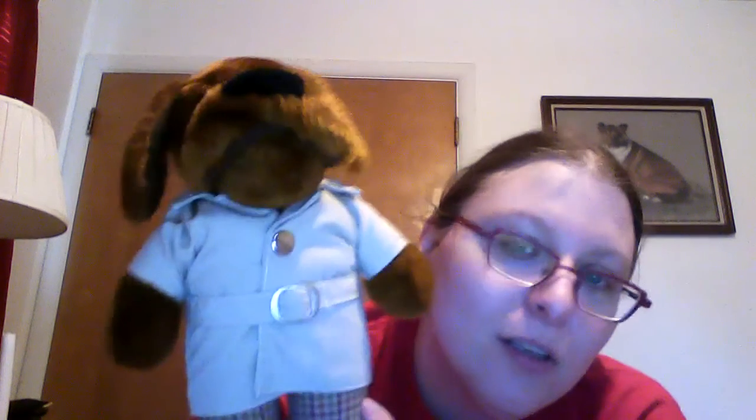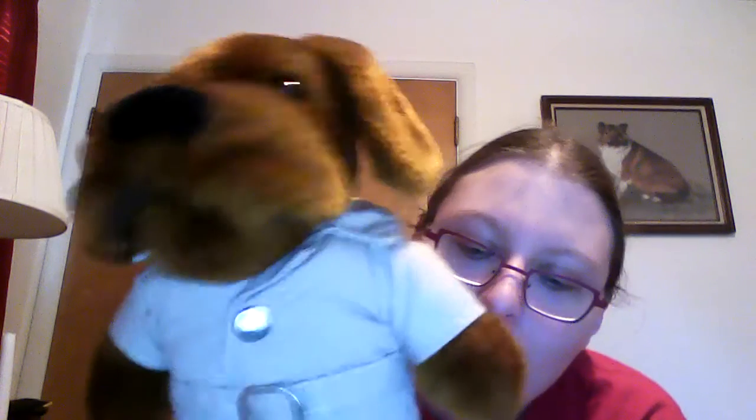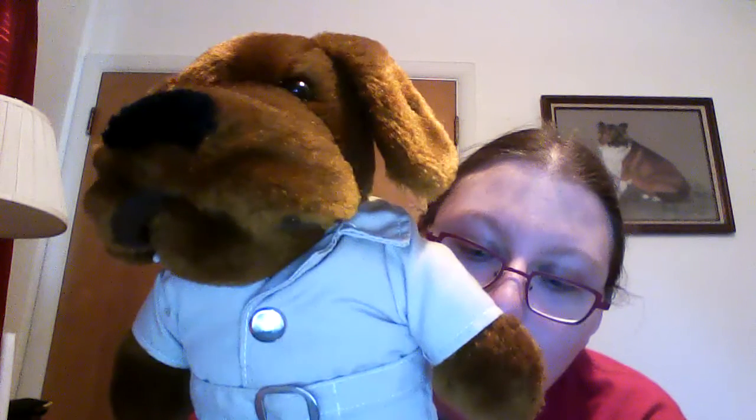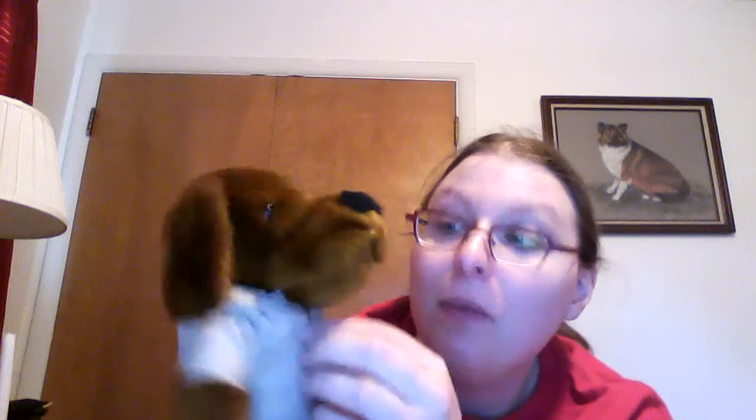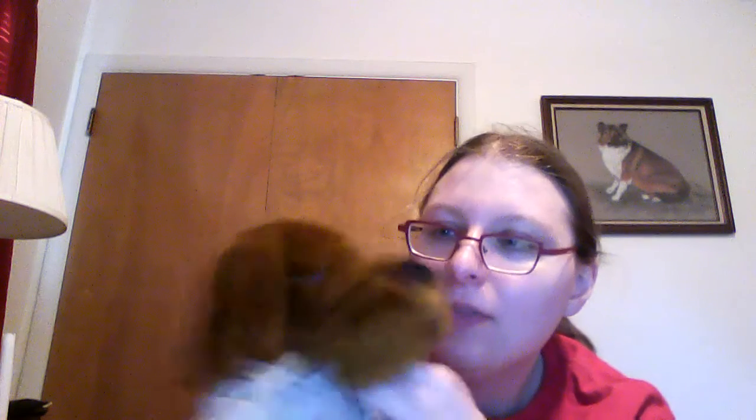If you don't know who this is, you didn't grow up in the 80s — this is the crime dog, McGruff. I love that his pants are plaid, a little bit of detail there. And it's real metal on his belt — his belt really acts like a belt and it snaps. Like any good hound, his ears go up like crazy. But come on, gotta have a little Gruff.